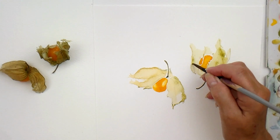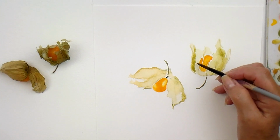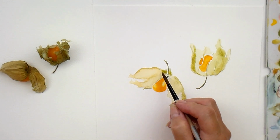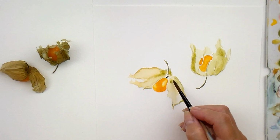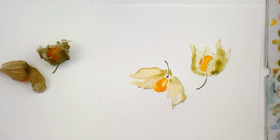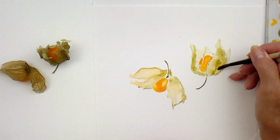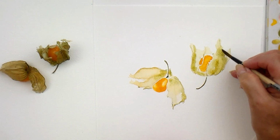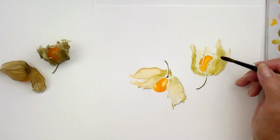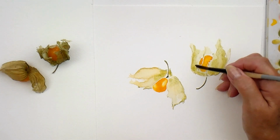It's a lot darker over here because it hasn't got the light on it. And let's put a bit of that darker there, just to get a bit of variation. See, you can just dry your brush off and just lift it out if you've got too much. Let's just soften that off a little bit. It's a bit too harsh a line, just soften that off a little bit.